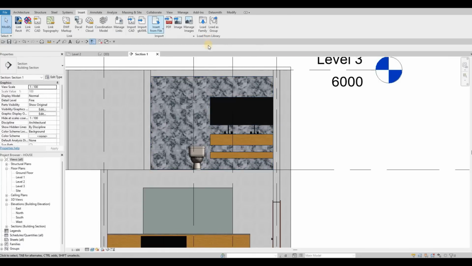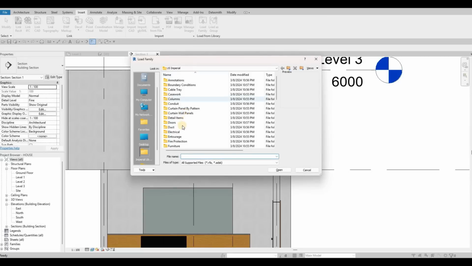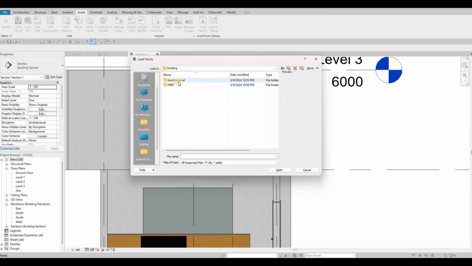And then if we check, I'm not sure if we have some fixtures for the plumbing equipment. We don't need water heater, so let's check if we have that one. MEP fixture.